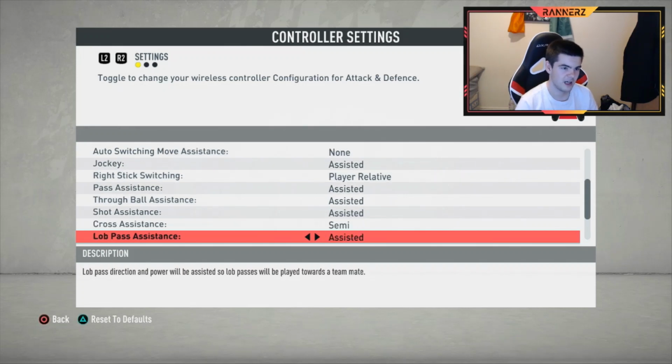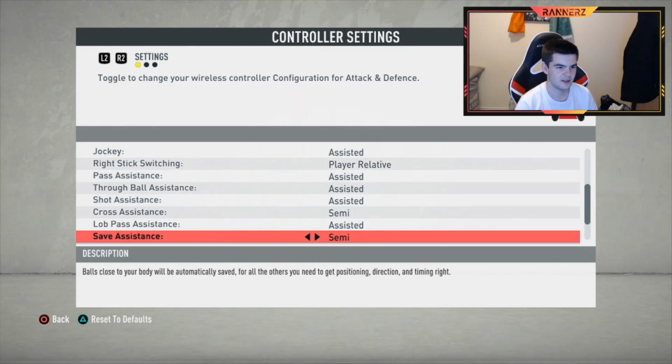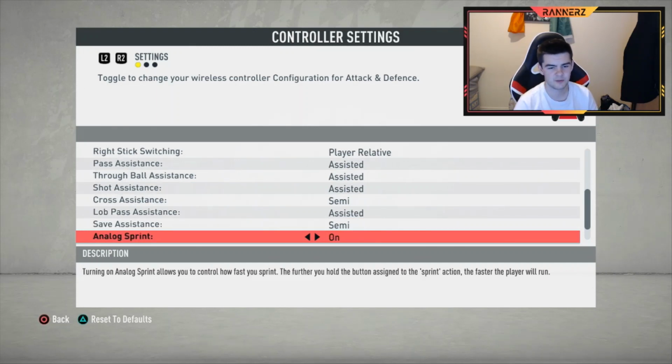Once again this year, live pass assistant, always assisted as well. There's no need to make life harder on yourself. Save assistant only matters for pro clubs. Analog sprint is on, but it doesn't really matter for me.